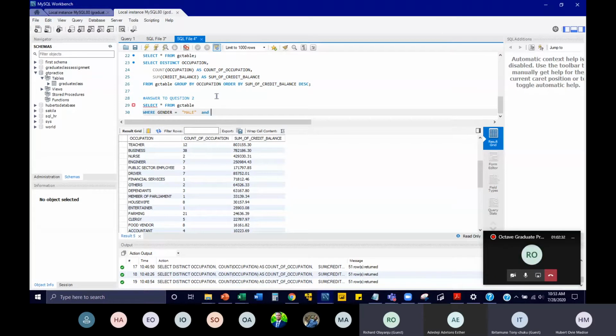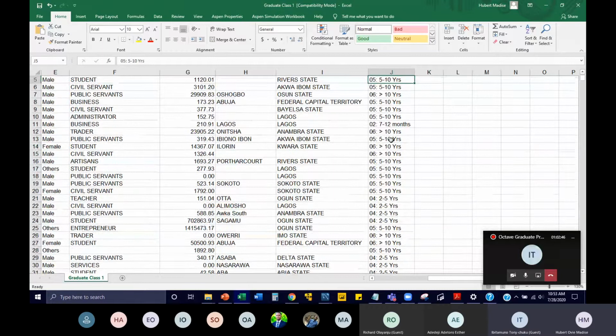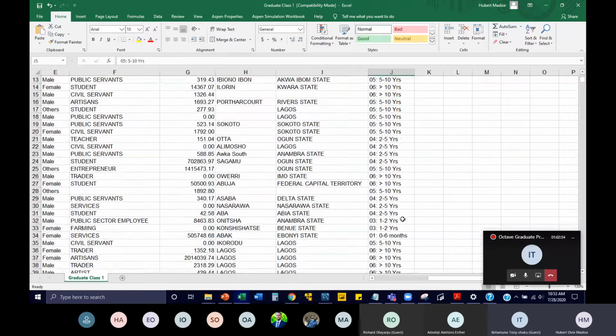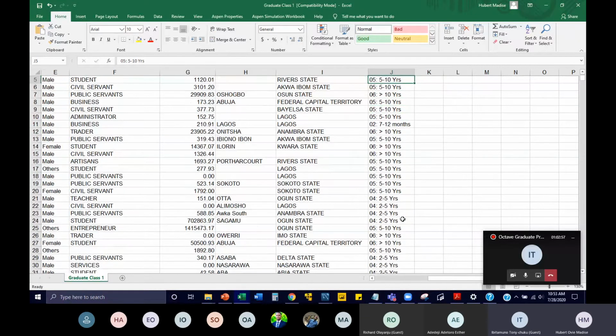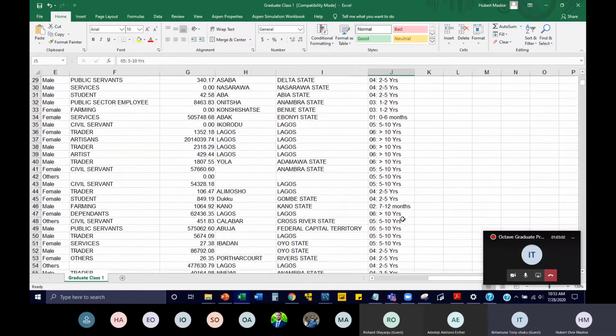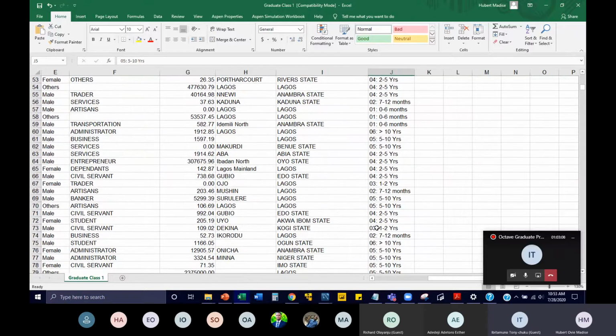Our duration table, I don't know if you can go to the Excel sheet. Let's look at what it looks like. Okay, this is what our duration looks like. Our duration, if you notice, is kind of categorical. 01 are those that have worked for like months. They said 3 years and above. I think 04 is 2 to 5, 05 is 5 to 10, 06 is greater than 10. So I guess we'll start from 04 to 06. Yes, 04 to 06.